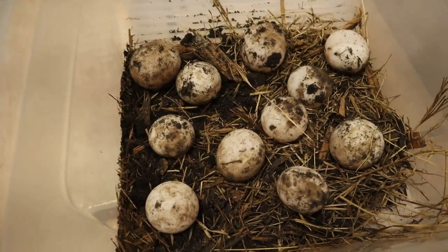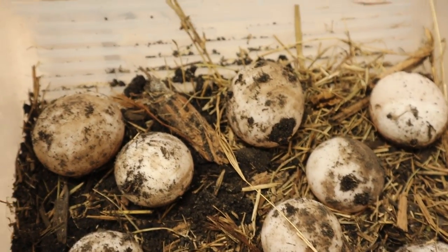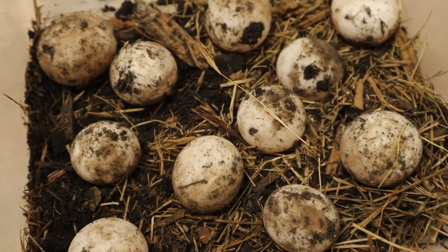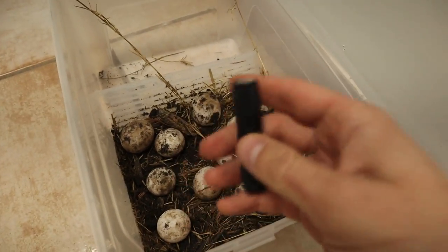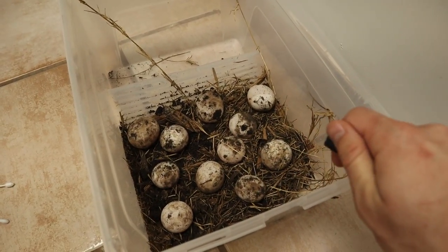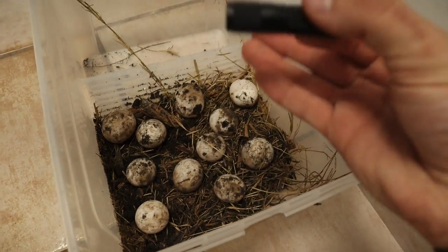Take a look at this, guys. Look how cool this is. We were able to get 11 amazing redfoot tortoise eggs. Now, I'm not entirely sure if all of these eggs are fertile right here, but we can do the candling test. If you guys don't know what candling is, it's basically where you shine a little flashlight on reptile eggs and you're able to see if there's any growth development.